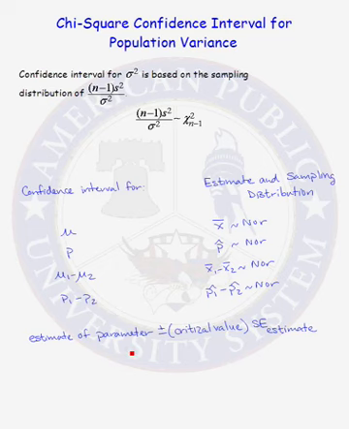It was symmetric because the sampling distribution for our estimates was normally distributed, and the normal distribution is a symmetric distribution. If you look at our current problem, the sampling distribution is based on a chi-squared distribution, which is right skewed and not symmetric. So we're going to find that our critical values are not just opposites of each other.